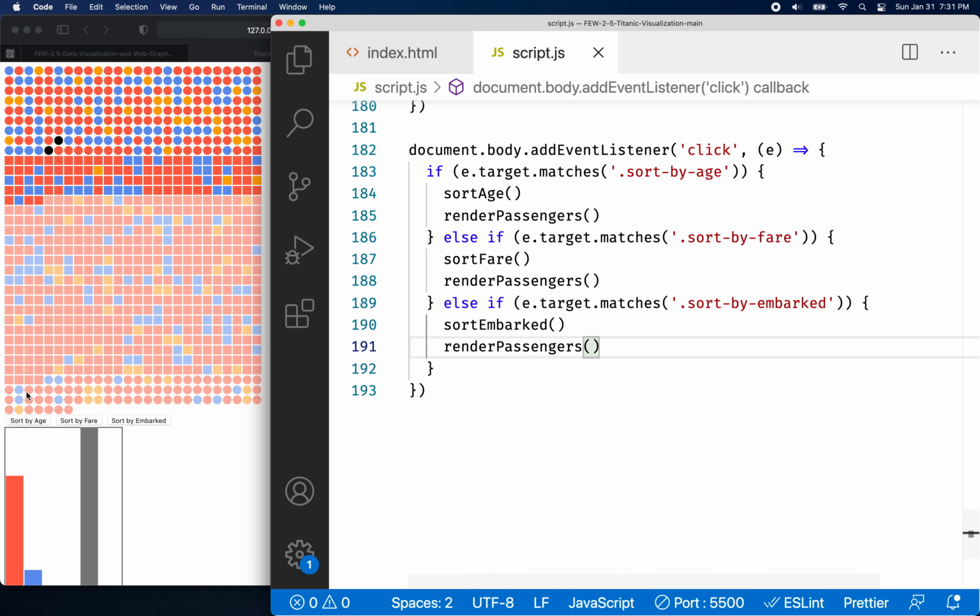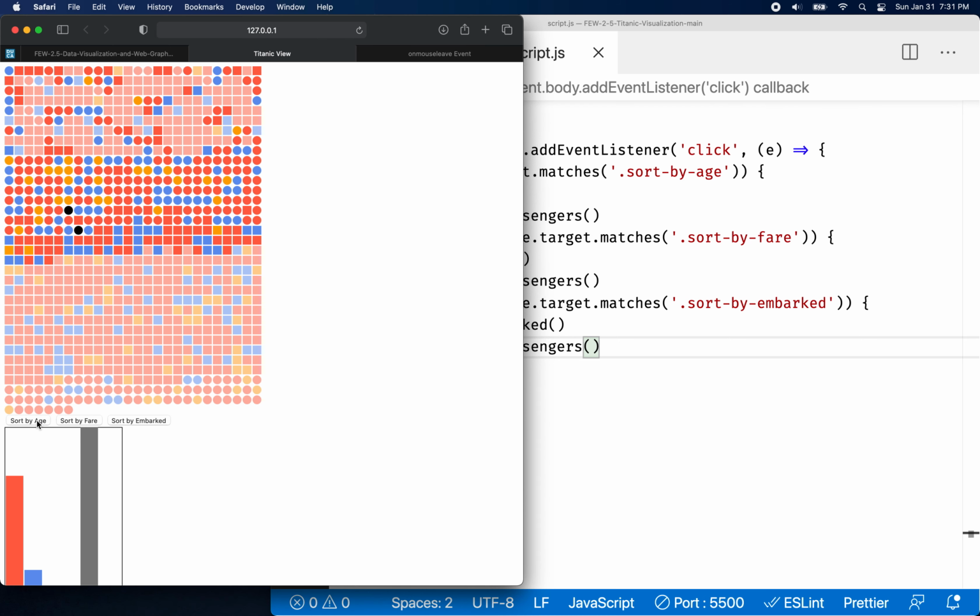Okay, let's give it a try. So let's say sort by age. Oh, yeah, it looks like older passengers died, younger passengers died, but we have a lot of survivors in the age 49 to 45.